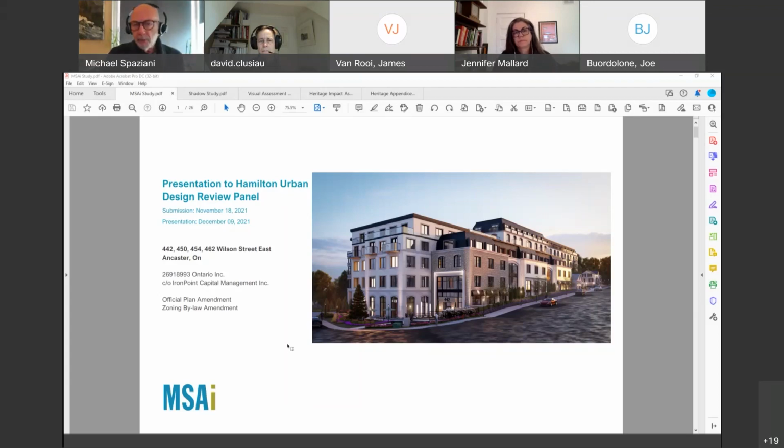The number of units is important to make these function. We generally find that we have to provide between 160 to 180, some are even larger, but in this case, we're proposing 182 units of that mixed variety. And that's an important program statement because they function best at that type of level with underground parking, with central services, with staffing. These are the types of building forms where the reality check is to make sure you have the number of units and the appropriate types of facilities.